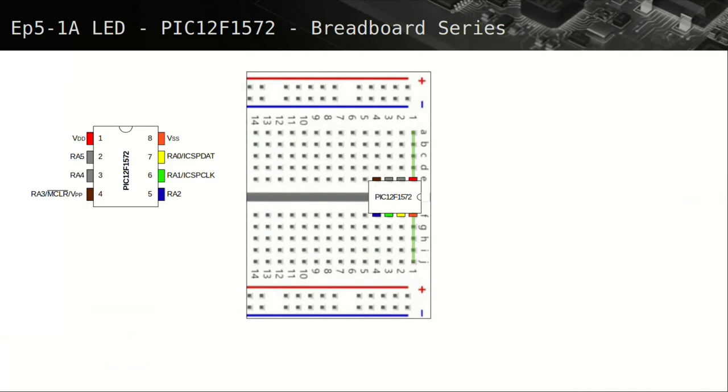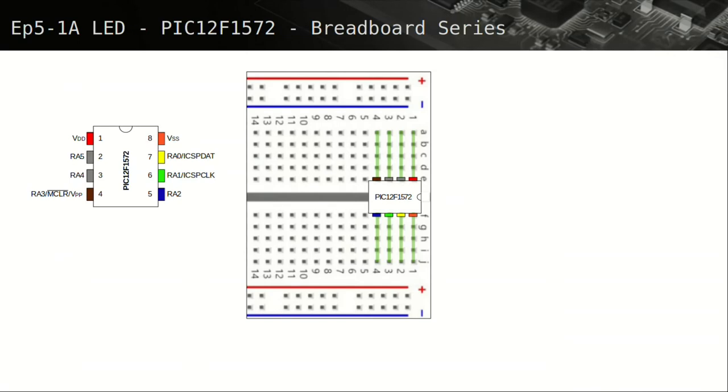If a PIC12F1572 device is installed in the following position, the red pin, VDD, is connected to all connections A to E, and so too is the orange pin VSS connected to all the connections F to J of column 1. For the rest of the device pins and any electronic components added to the breadboard, the same applies as indicated by the transparent vertical lines here.